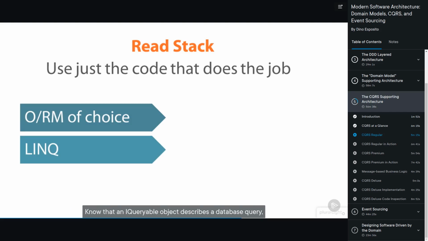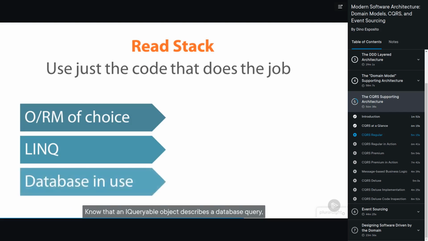Note that an IQueryable object describes a database query but won't execute it until you call ToList or another analogous method. So this means that you can have IQueryable objects carried from the bottom of the system up to presentation, and you can resolve the query right to view model classes as expected by the front end.